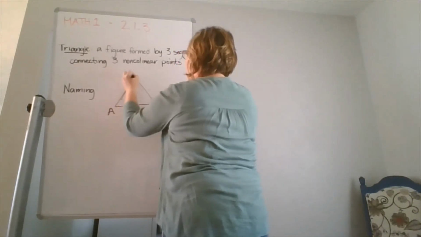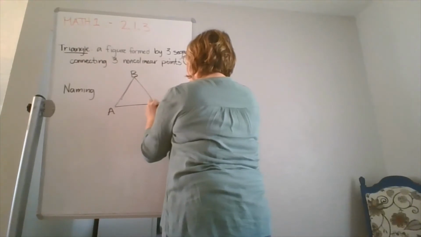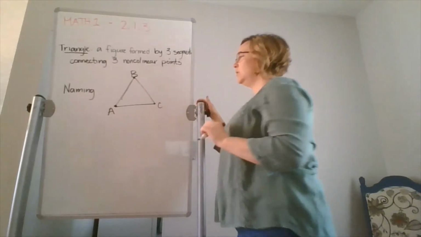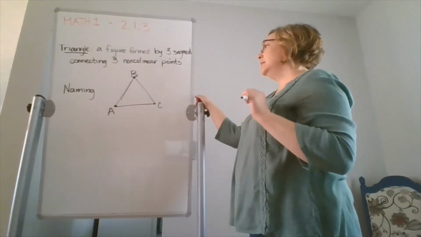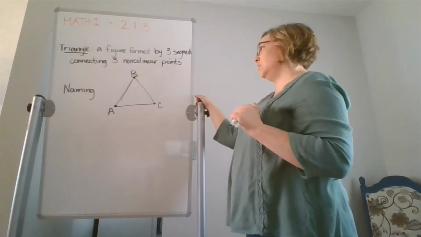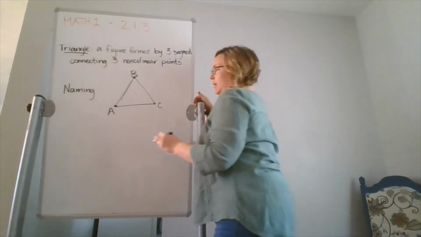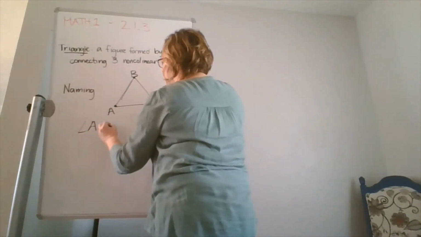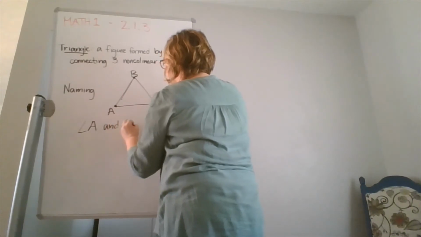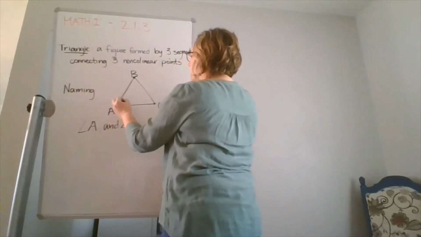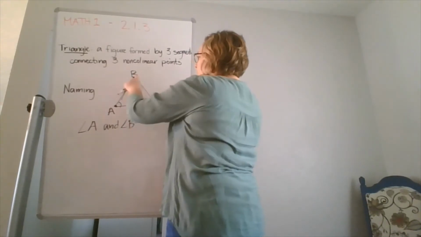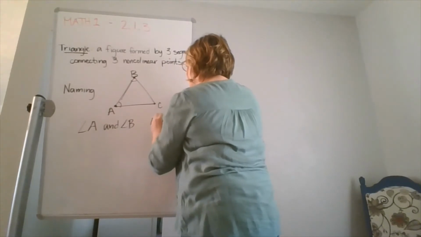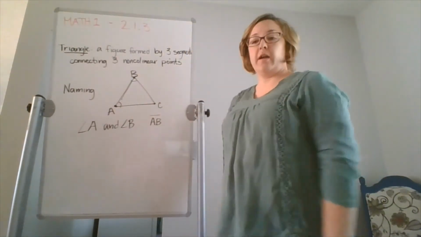And we'll call this one ABC. So A, B, and C are the vertices of the triangle. You might get a quiz question that asks, what side or what segment is between the angles A, B? This is the symbol for angle: angle A and angle B. So what segment sits between angle A and angle B? What's this segment right here? It would be line segment AB. That would be our answer.